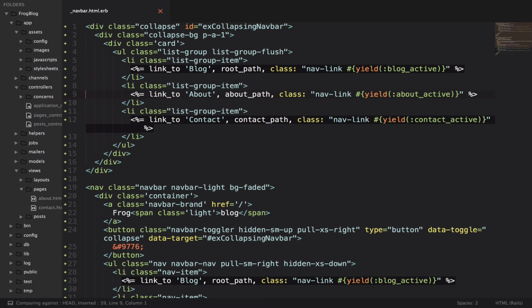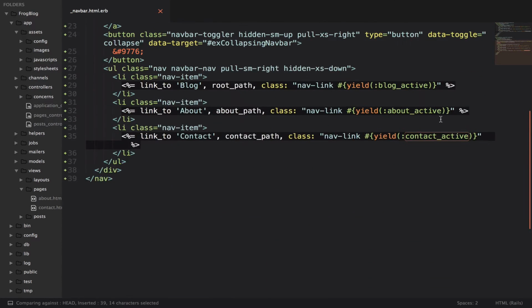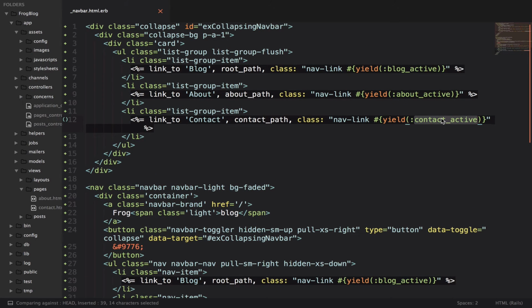So in the navbar, we have these yield blog active, yield about active, contact active, and so on and so forth. So what we're trying to do is from the view, like we did previously with the page title, we're going to provide a variable and tell it that this should be active. So that'll be more clear once we do it.